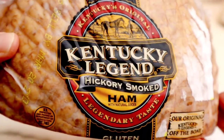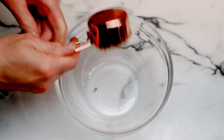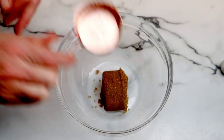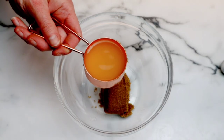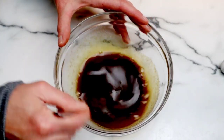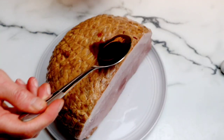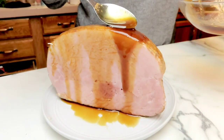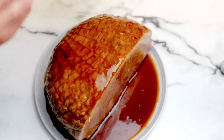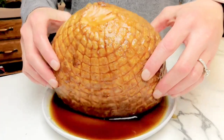There are different varieties of ham that you can get. I love using a smoked ham for this recipe, but you can use any kind of ham that you like. I'm going to add some brown sugar and some pineapple juice to a small bowl and just mix it together. Then I'm simply going to apply this sauce to the ham. An alternative way of doing this would be to place the ham inside a Ziploc bag — it would be easier, but I did it this way.